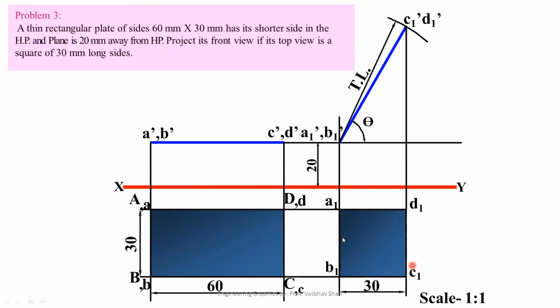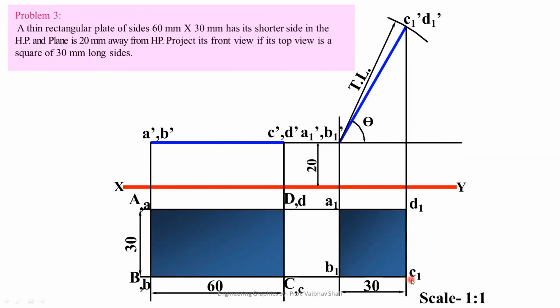If we join these points in alphabetical order, we will get the square in top view, which is the required square with a 30 mm long side. After getting this square, we want to obtain the inclination of the surface of the first stage. So we'll be reversing the drawing. We'll draw one vertical line from A1 B1 to intersect this 20 mm locus. We'll get the starting point of this surface, which is A dash B dash. So this is your point A1 dash B1 dash.